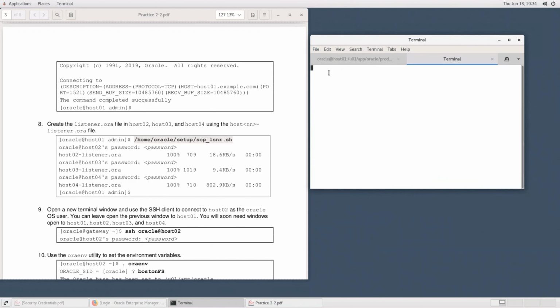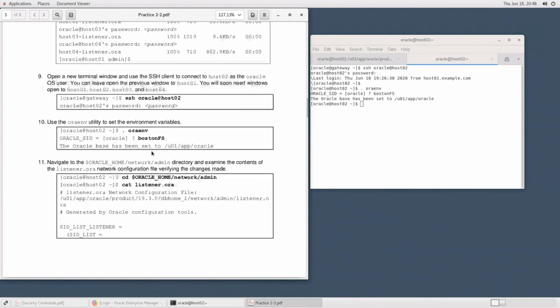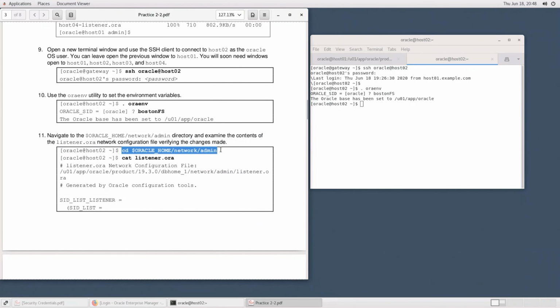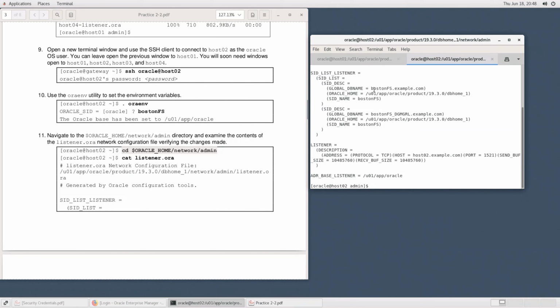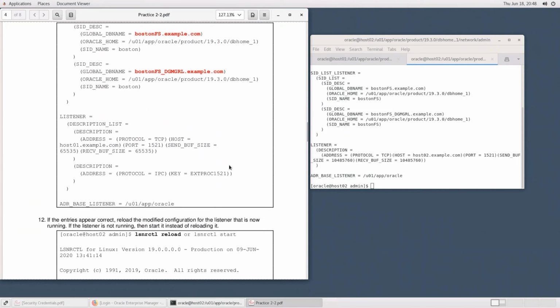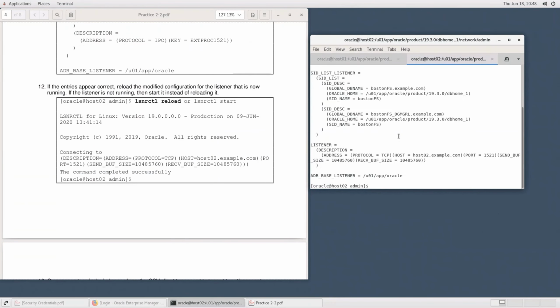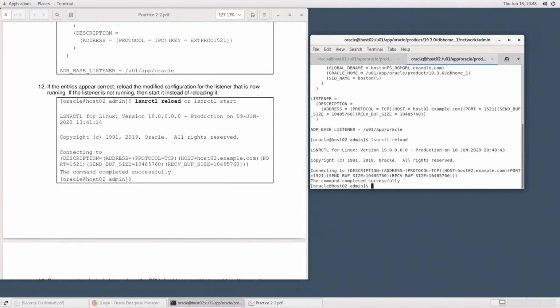And we're going to open up a second terminal window and connect to host 02. So I'm in host 02, and I will set environment variable Boston FarSync. And let's take a look at the listener configuration file in the second host. So we have a service registered directly through the configuration file for FarSync, and also one for DataGuard broker. And we're going to restart or reload the listener configuration information. Okay, good.